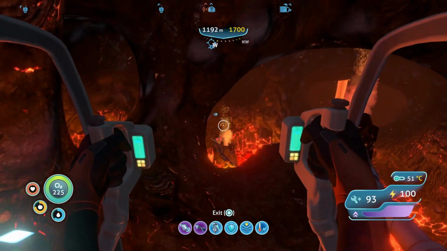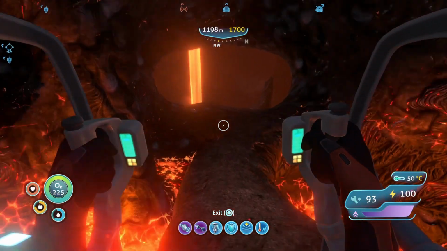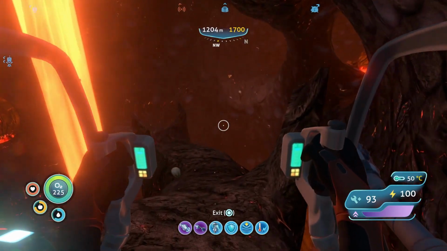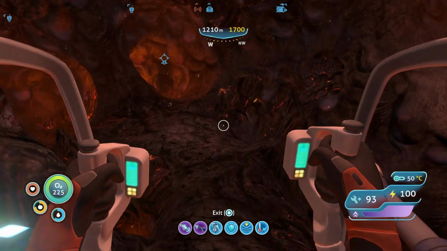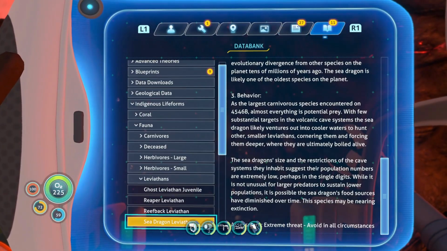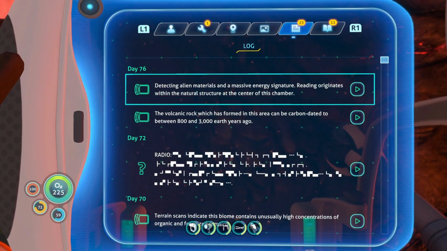Now let's go to the next facility. If we enter in here, through here, now we want to just stick to this path, to this trail. It will lead you down to the next alien facility, to the third one, like the PDA said. The PDA said, detecting alien materials and massive energy structure. Reading originates within the natural structure at the center of this chamber.